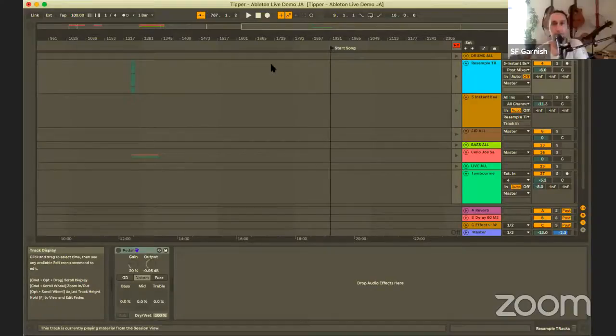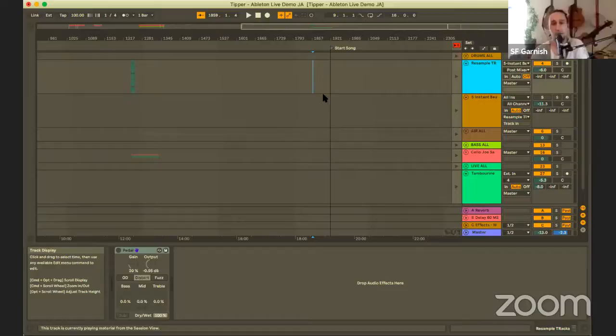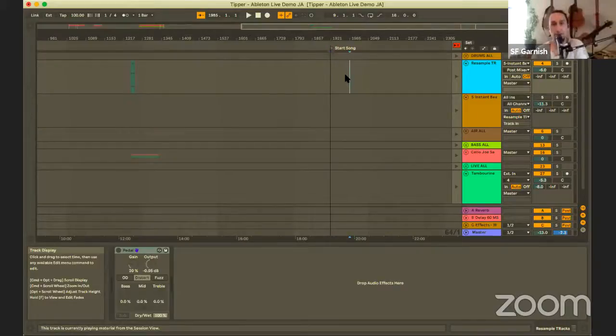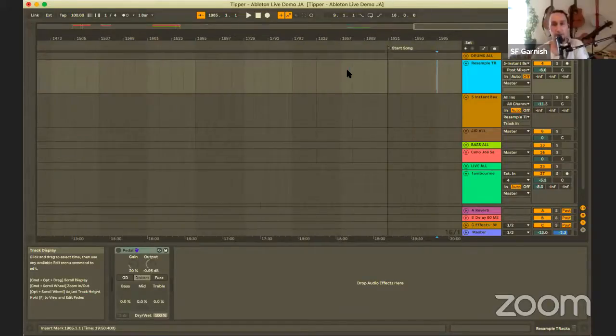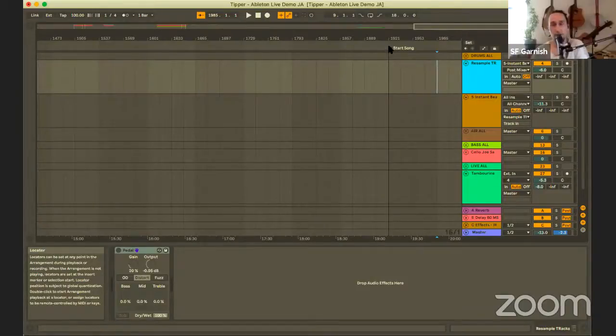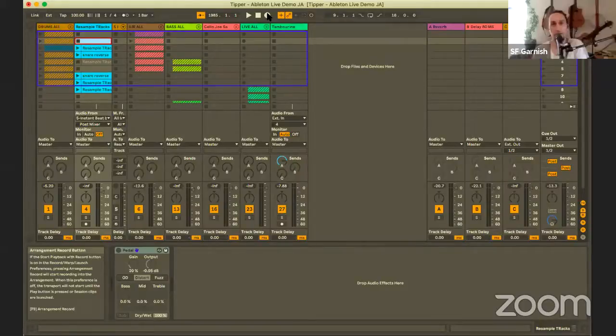Yeah. And you don't have it snapping to the grid at this point. Command 4. Yeah, I tried that. It didn't do it. Command 4 is not working for you? I just did Command 4. Oh, yeah, it did. It just snapped. So you can see it better now because it had that little overlay. Oh, okay. Yeah. Maybe you start the song right on that 1921. Yeah. There we go. Awesome. All right, Joey. So you know how to do this.